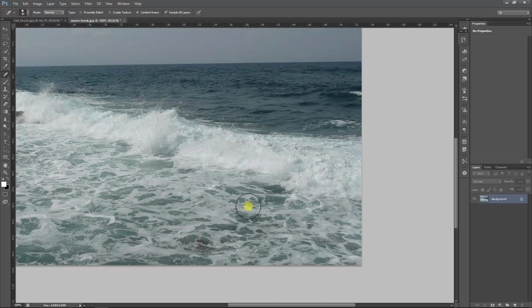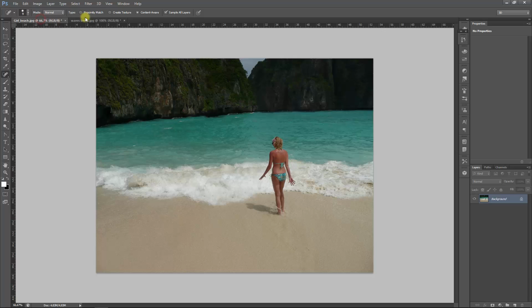If you want, you can make the brush a bit smaller, but I'm not going to show that because that's not what the tutorial is about. We removed objects in a really easy and fast way, and for this we used the patch tool.